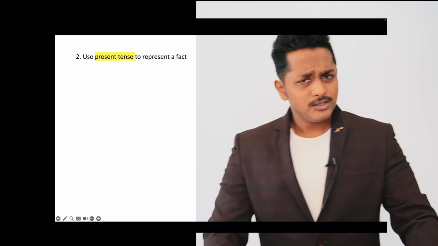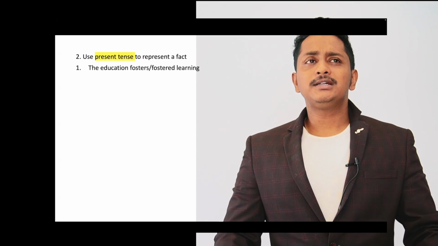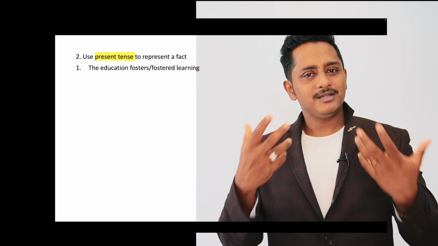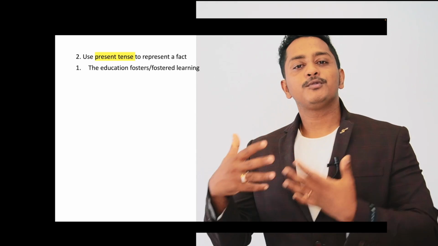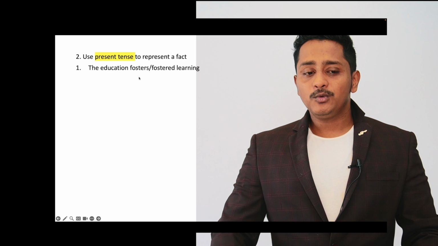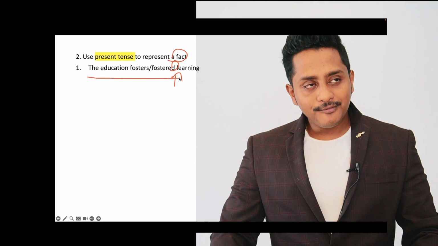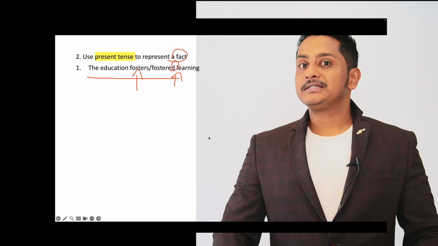Let's quickly move on to shortcut number 2. Use present tense to represent a fact. The education fostered learning. No, education always promotes or helps you improve learning. It fosters learning. Pay more attention. Simply, you cannot use ed to represent a fact. Let's say this is the fact, then always use present tense.